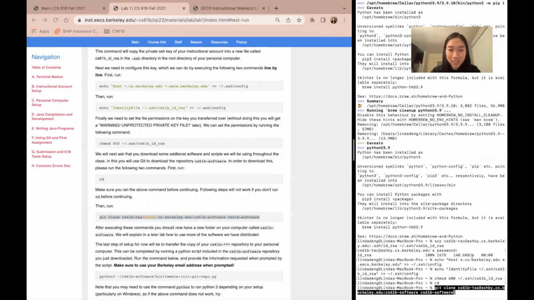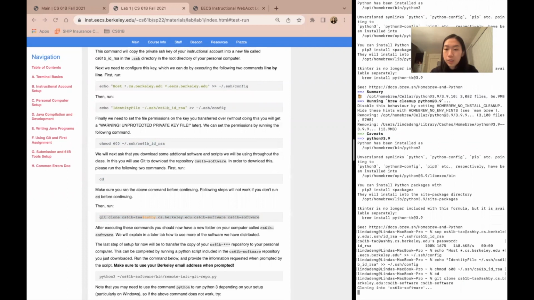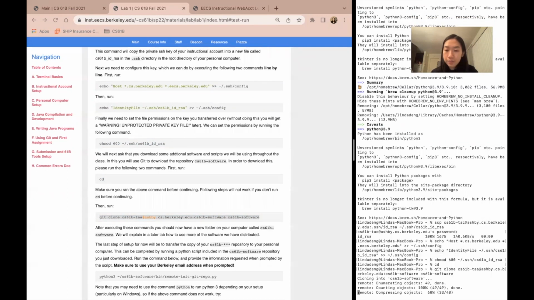So first, we need to git clone the CS61B software folder, which has all the scripts we can run in order to clone our repository and set it up correctly. So we clone this 61B software.